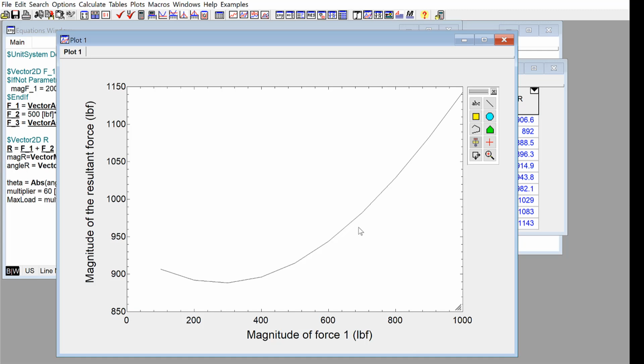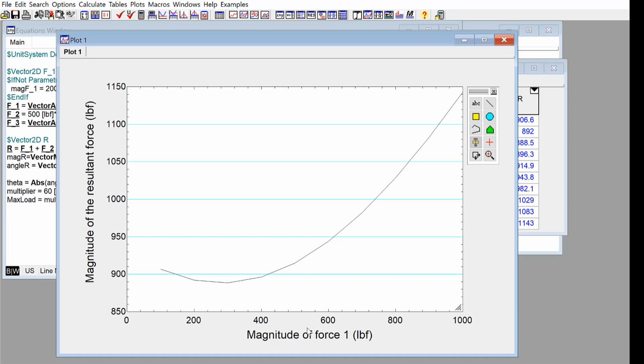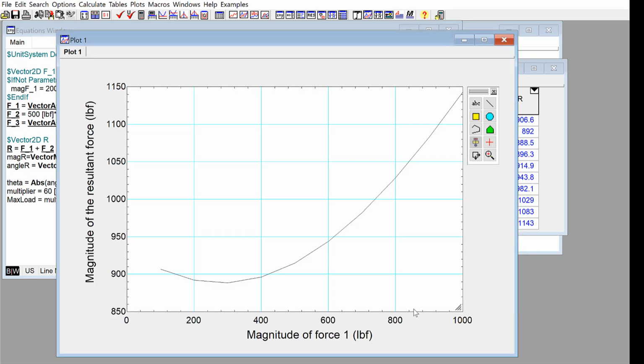The other thing I can do is adjust the scale, if I decide I want to. You do that by double clicking or right clicking on any of these scales. Let's double click on the Y scale, and that brings up this dialog. You can change all different kinds of things about it, including the range and the interval. The range and the interval seem okay here. Maybe you want some grid lines, some ticks. That probably is better. Then let's do the same thing for this scale. Add some grid lines. The range seems okay, so we'll leave that alone. So that's a much better version of this plot.